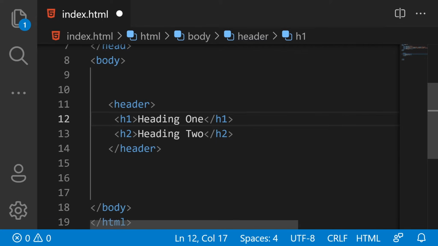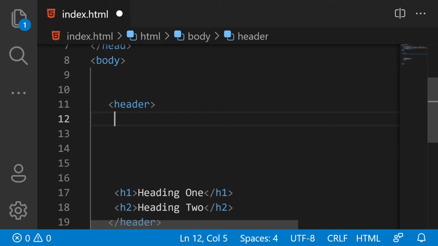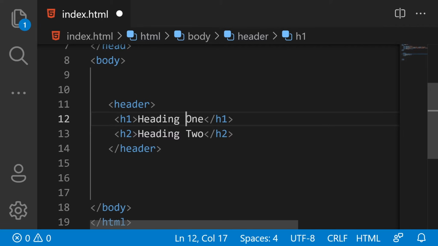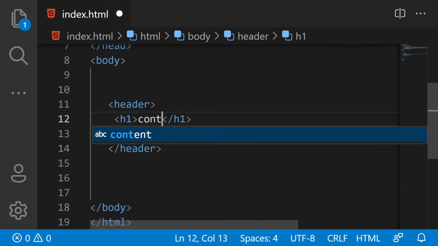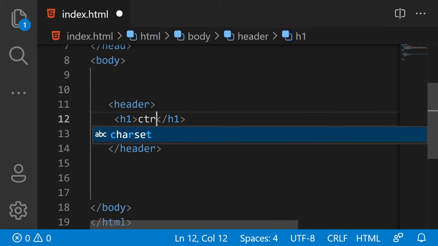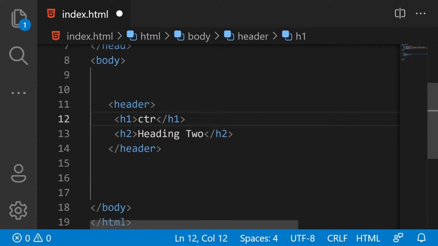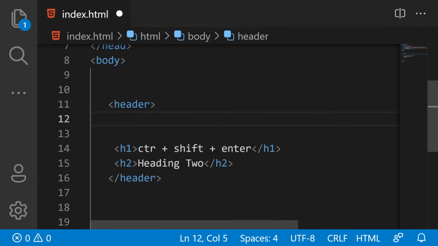And if you want a new line above, for that you will have to hold Control and then Shift and Enter, and then you can create a new line up above. So if you want to get a new line underneath, for that you just have to hold Control. Let me just write it. Control, CTR will be fine. So if you hit Control and then hit Enter, it will just give us a new line underneath. If you want to get a new line up above, for that you can use Control plus Shift and then Enter. There we go. So hit Control Shift Enter, and it will just give us a new line up above.